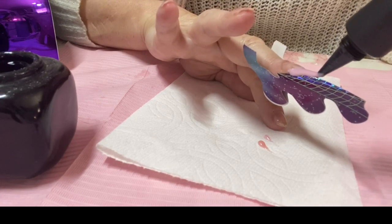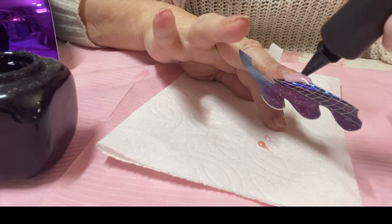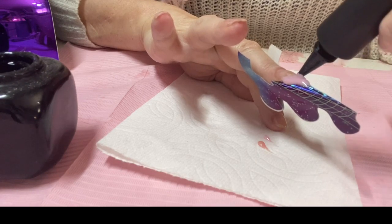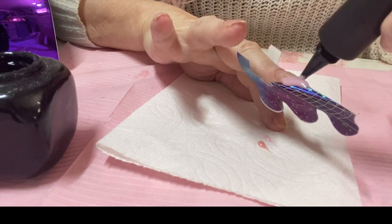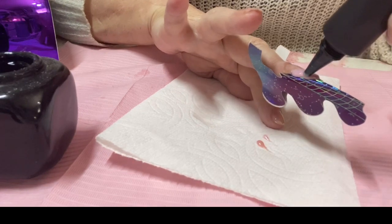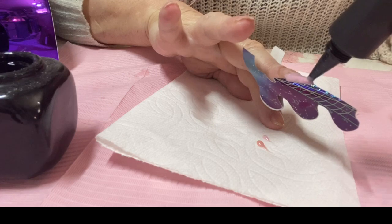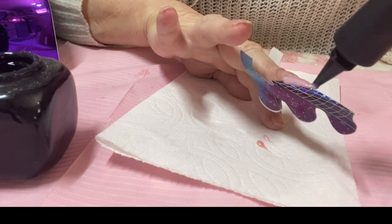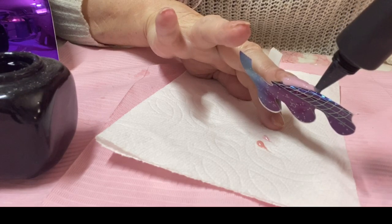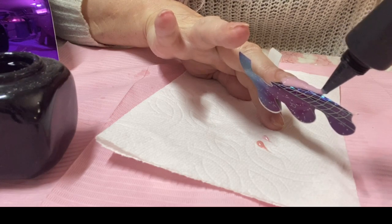You can always come and fix any areas that you think you might have missed. That's why it's best I leave the form on until I know my nail is perfected. Because as long as I leave this nail form on, I can add to it. I made sure it met the side walls. I'm just bringing out the length here.